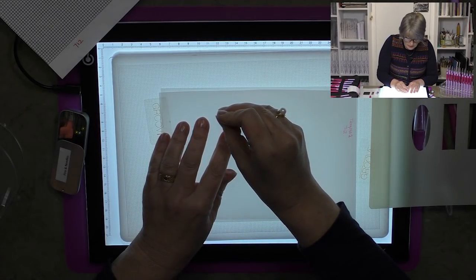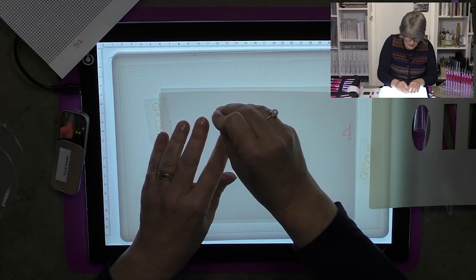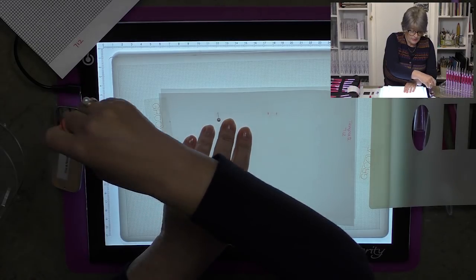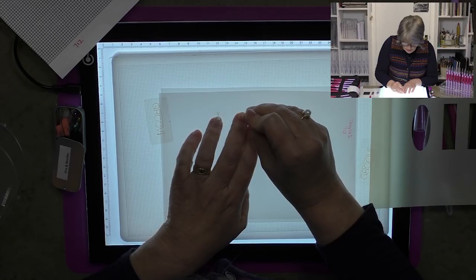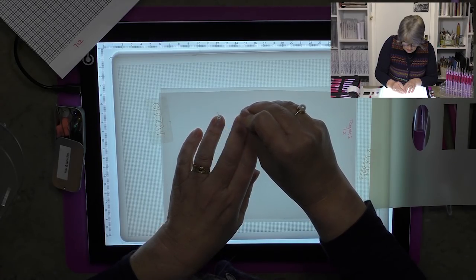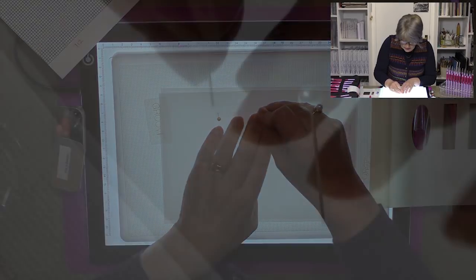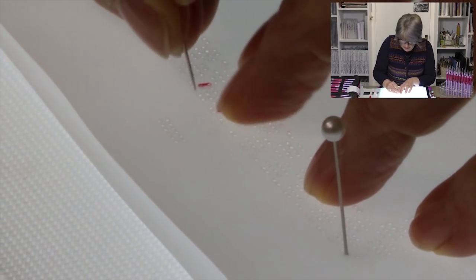And I'm going to go to the corners and I'm going to pop a pin through the template and I'm going to find one of the holes below. And then what I also want to do is work along. Now the thing you want to make sure you don't do is move lines on this. So if you can't get through, just work your way along, perforating a few holes, because what you don't want to do is join it up to the line above. So okay, play nicely. That one, there we go.